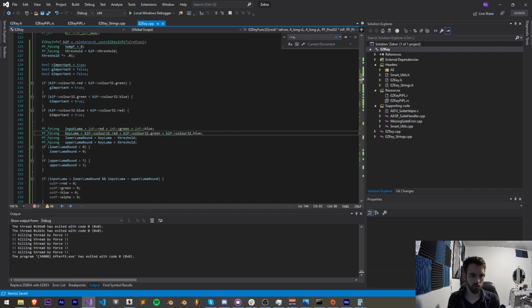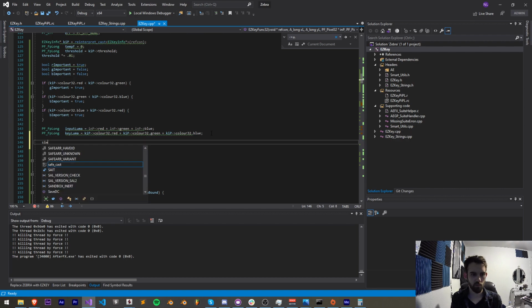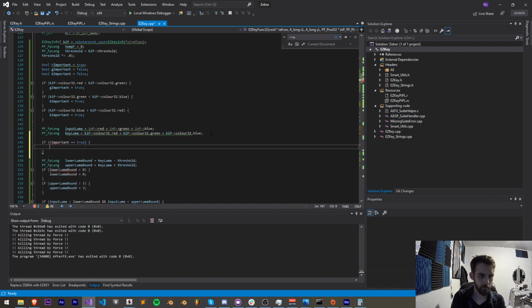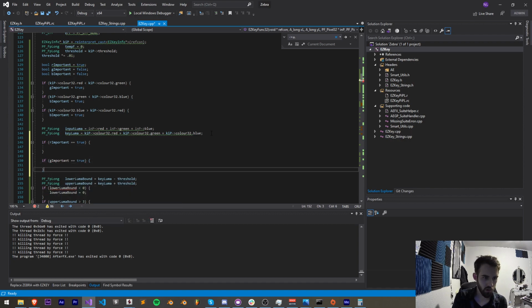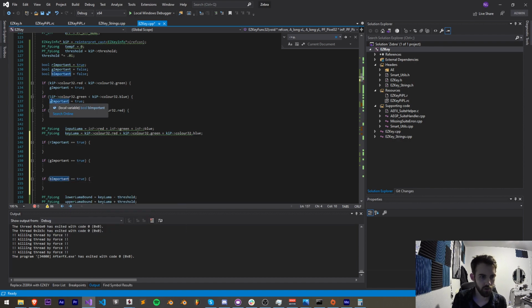So we'll have these defined. And we'll say if R important is equal to true, or if G important is equal to true, or if B important is equal to true, and we'll change this up here. I believe, no, we don't, because that's actually checking for the blue.